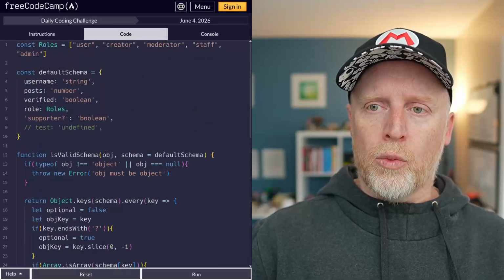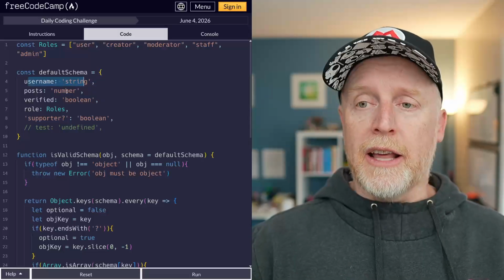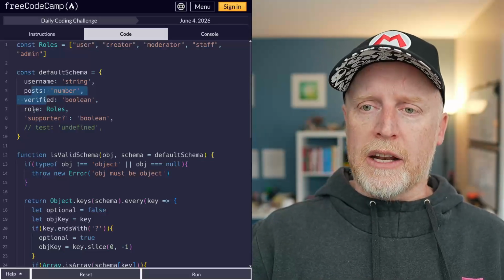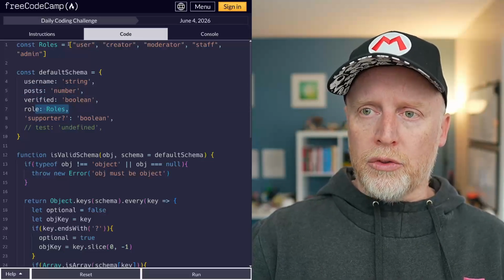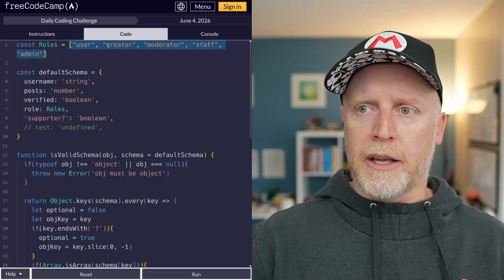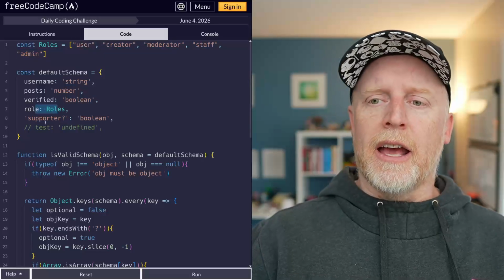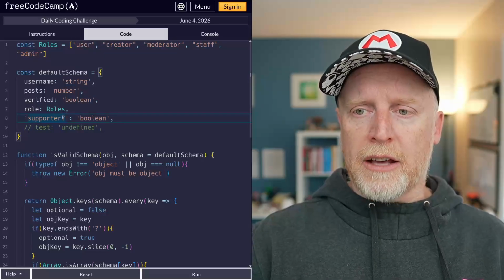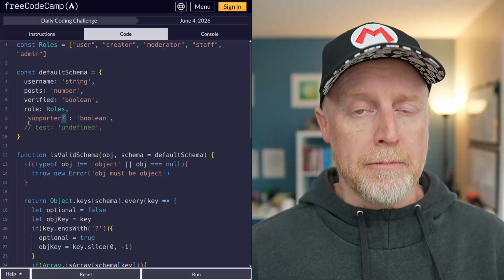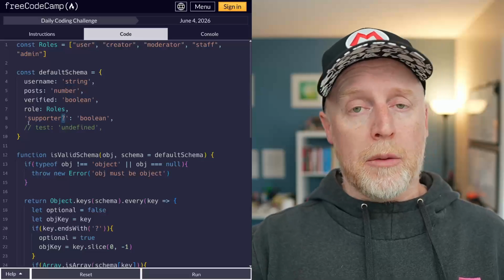We started out with just a username, and we built around that, and then we added some other things, and we built some more stuff, and then we added in the roles option, right? It needs to be one of these roles, right? So we added in that, and now today we're adding in supporter that has this optional flag inside of the string. Hating that already, but stay with me, okay? At each stage, we've added more and more stuff.